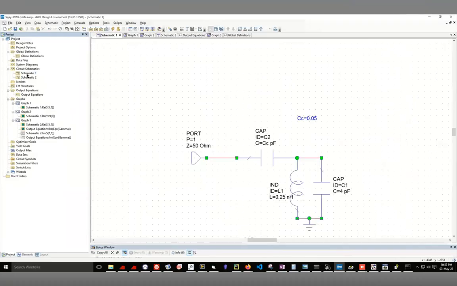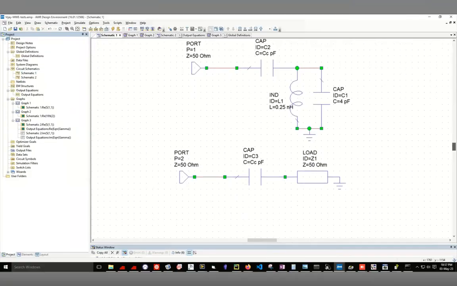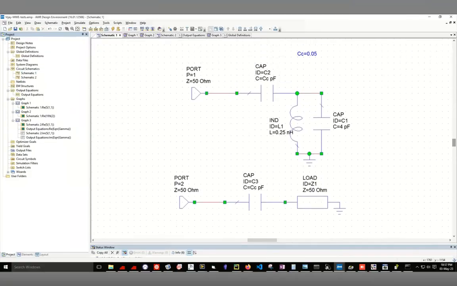So here again, I did a little calculation in Microwave Office to just verify this. The top part is the circuit. You have your L, C, and coupling capacitor, which is defined as 0.05. And then I've also defined another circuit with the same C and a 50 ohm resistor to ground, which is now the series RC circuit, which I'm interested in looking at, just to do the comparison.